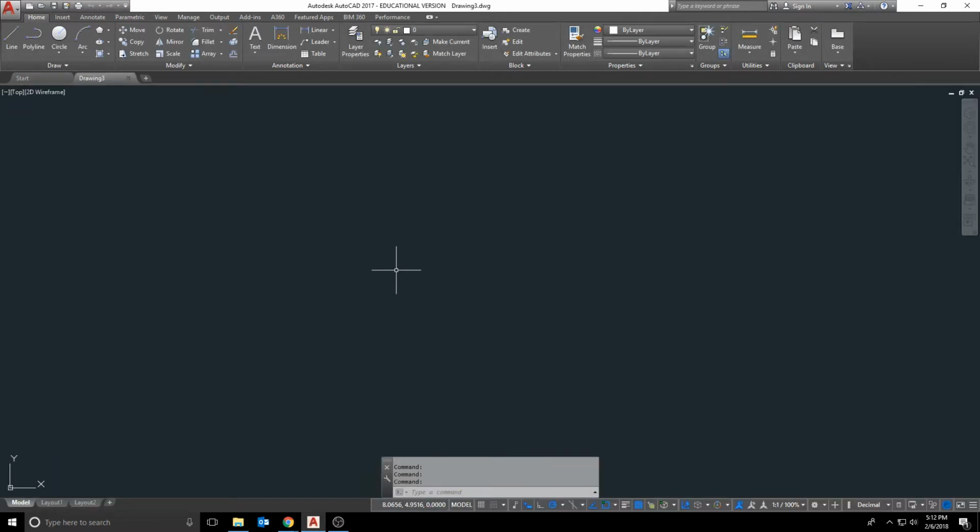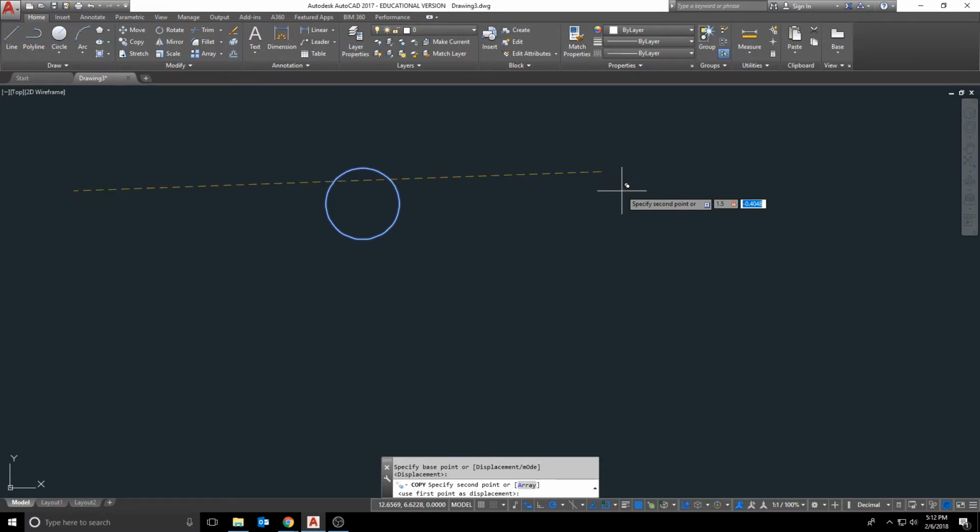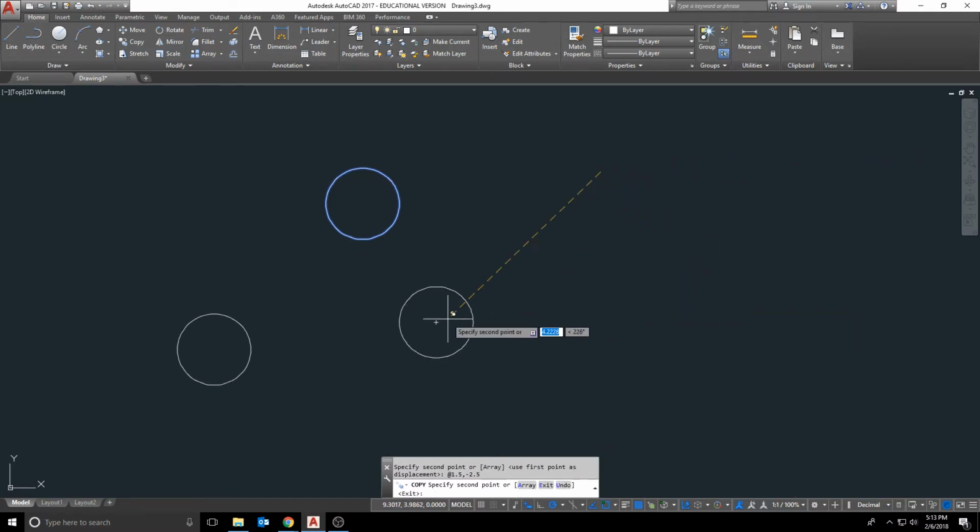And I want to lay out the two main circles before I do anything else. So I'm going to click on the circle command, and I'm going to draw my first circle, hit D, enter to put in my diameter of 1.5. Now I'm going to copy this one using my X and Y values. So I'm just going to left click right out here in space, and I'm going to say 1.5 comma negative 2.5. And what that's going to do is it's going to locate another circle right down here for me.